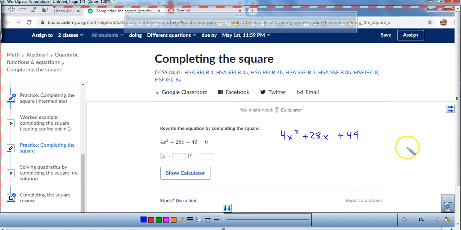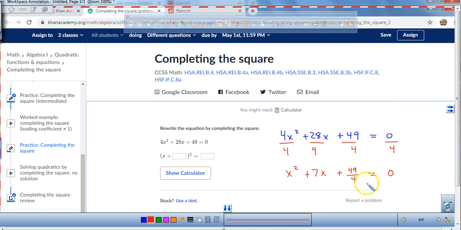Alright, so here we go. We got to get it from this form right here to this form right here. Well, you'll notice that there is not a 4 there. It's just an x. So that gives me the clue that I probably need to divide everything by 4. So we'll divide everything by 4. And that's going to give us an x squared. We're going to be left with a 7x, and we are simply going to leave this as 49 over 4 equals 0. All right, we're not going to put that into a decimal, just leave it as 49 over 4.